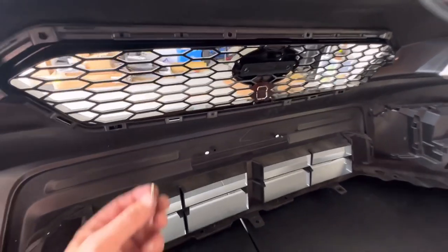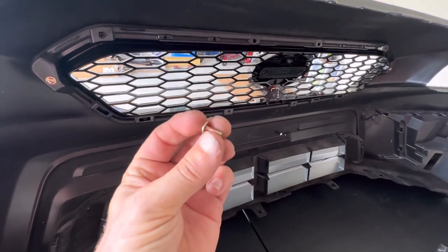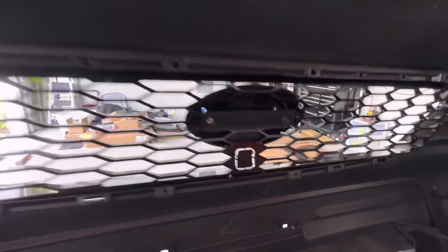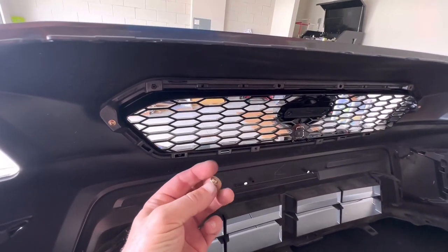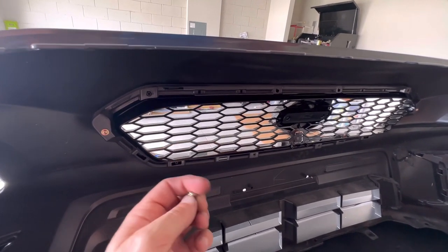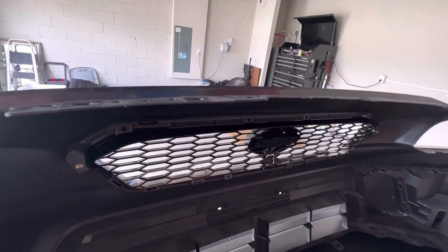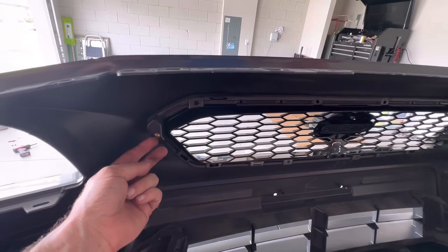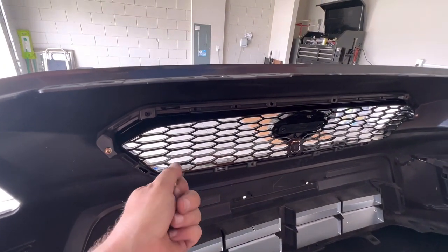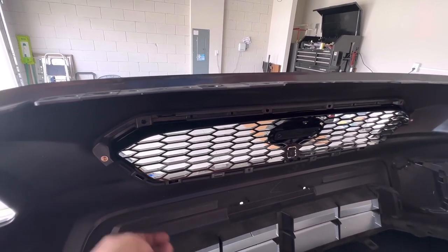Just a word of the wise here. As you can see, these are very tiny Phillips head, but coarse screws. And since we are going into plastic anchors here, you definitely have the ability to over torque or over tighten and either strip out the hole that we're putting the screw in and or potentially damage or compromise the visible side of the grill on the other side. This doesn't take a whole lot of cranking down or rocket science. Really, as you tighten it, once this washer here starts to make contact, a little bit more of a turn and you'll feel it snug up, and that's about it.